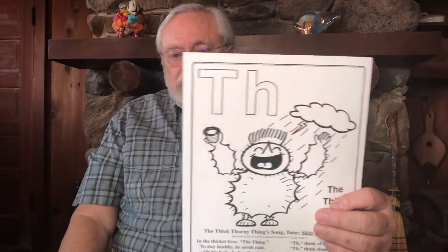You might also talk about what you do when you're thirsty and what's your favorite thing to drink to quench your thirst when you're feeling thirsty. So do your drawing on the back of your page and then try to write something about it. And even if your writing doesn't look like it does in a book, that's perfectly all right.